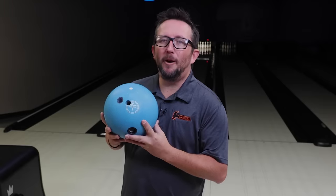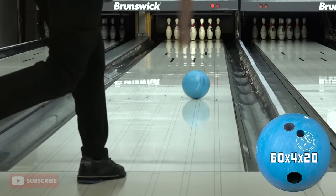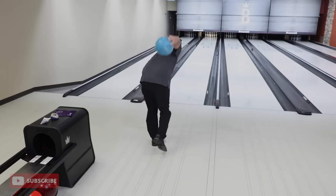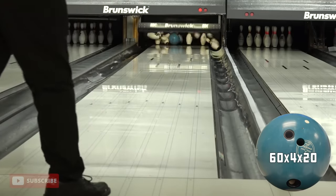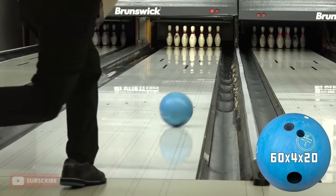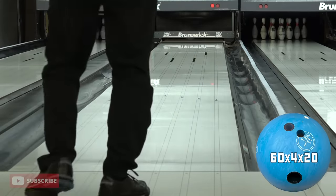Number 2: New Blue Hammer. In all my years at Brunswick, I have never seen a ball more well-received and more anticipated than the New Blue Hammer. This ball was designed to give a urethane Purple Hammer-type motion, but without being urethane — so it does not have to meet the 78 hardness requirement to conform to PBA rules starting in 2024. What makes the New Blue Hammer so special is that the coverstock is much more tunable, making it usable for players who didn't like urethane ball motion. You can shine it up — it works. You can dull it down — it works. You can use it on short patterns — it works. The versatility and the initial hype of this ball land it at number 2 in 2023.